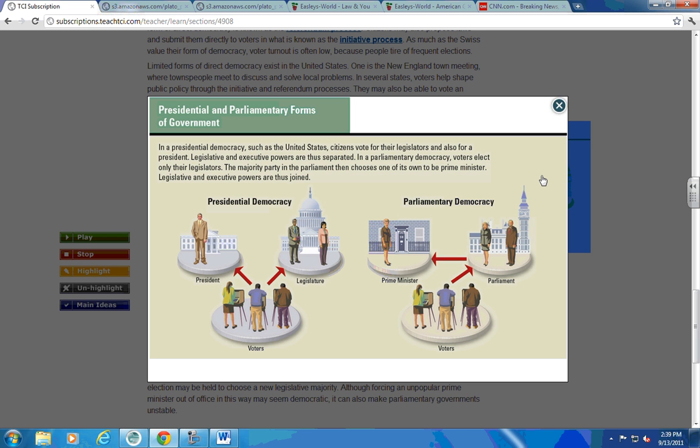And let's go to our brothers in the United Kingdom. They go to the polls and they elect the members of Parliament. Parliament, of course, is a legislative branch in a parliamentary democracy. They choose the people who go to Parliament. And then the majority party in Parliament chooses the Prime Minister, which is, in effect, their president. So there is no separation of powers. And you don't see the Prime Minister being a different member from the majority party in Parliament.